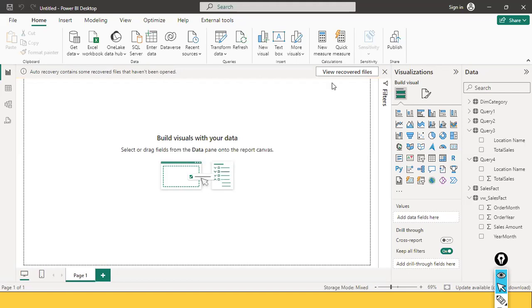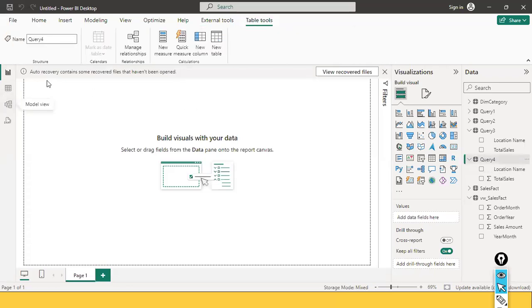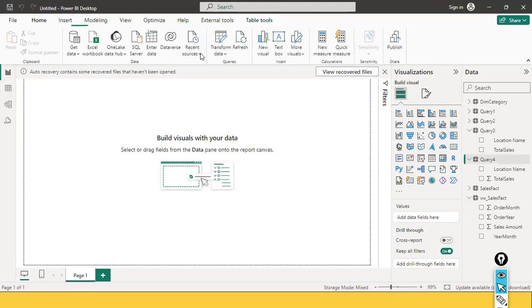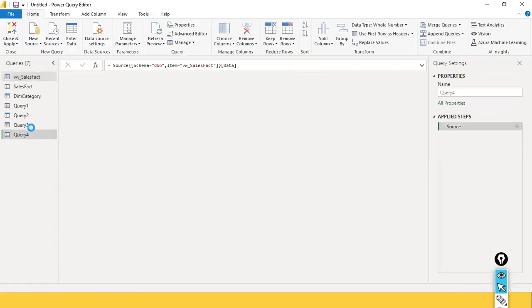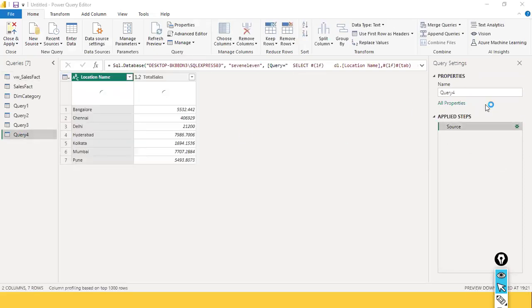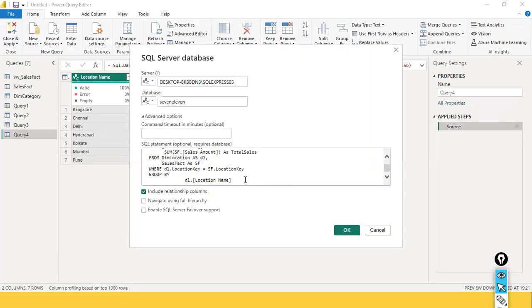Okay, fine. So now we have used query 4. I modified it, right? One second, I forgot it. I just got the Power Query Editor. I think I did it in query 4, right? Ravi, look here, query 4 only I made it, right? One second, I'll just check where I changed the query, because I did not apply it. I think I did it here, right? So in the view, here I did not use view also, right?